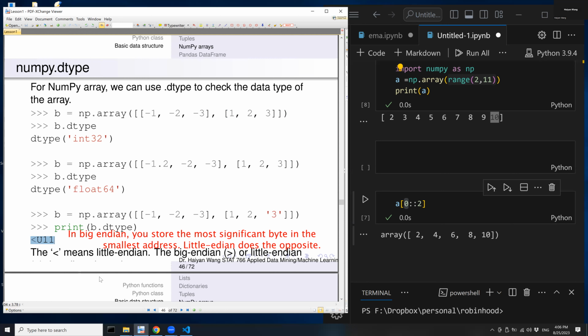And if you see the printed greater-than, that means the big endian. The less-than means that for the little endian, in this case, it has 4 bytes, and the first 2 bytes and the next 2 bytes indicate whether the first 2 bytes are for the most significant digit, or for the least significant digit. Okay, so this is the default.